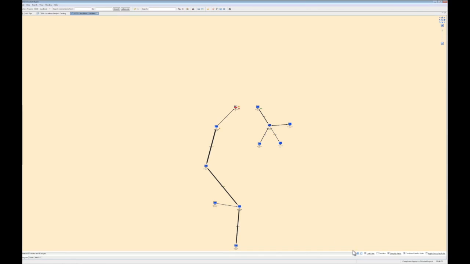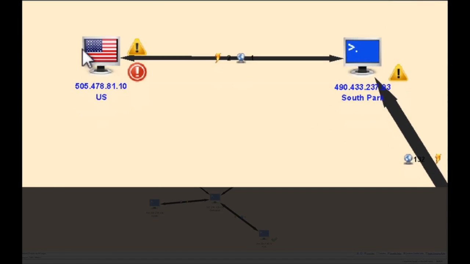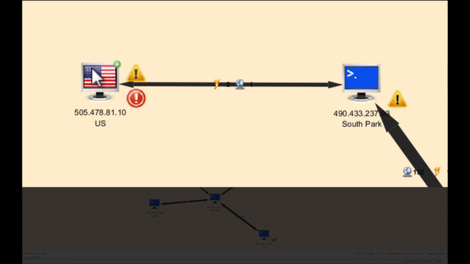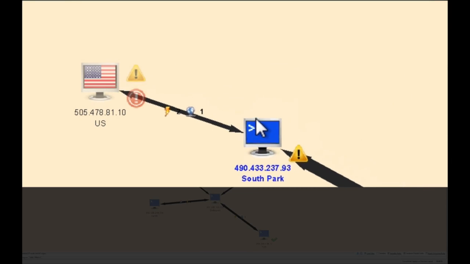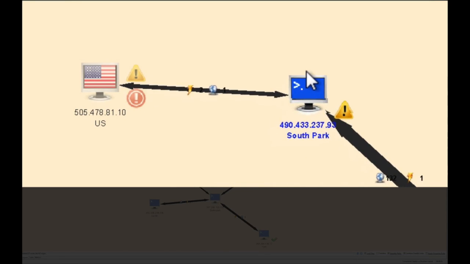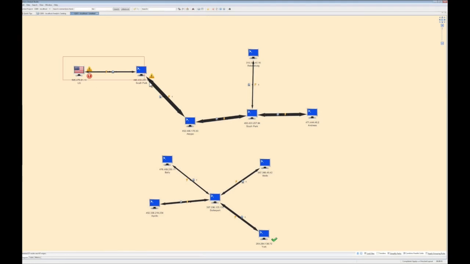The reason that I'm keeping these specific data sets is that there are really two different types of anomalies or behaviors here that I want to focus in on. The first one is this external country flag shown, external IP address, connecting to the internal South Park box. These IP addresses are obfuscated for your viewing pleasure. However, this is real data. What we're looking at here is an external machine FTPing into an internal box on a classified or secure network, something we do not want to see.